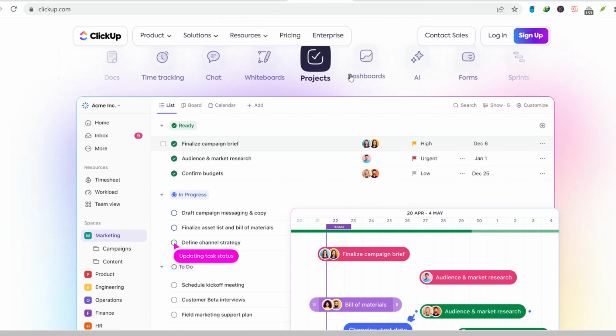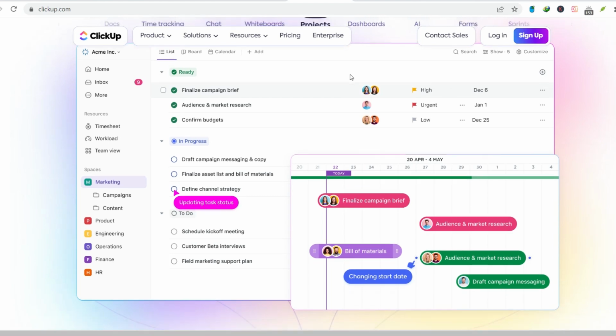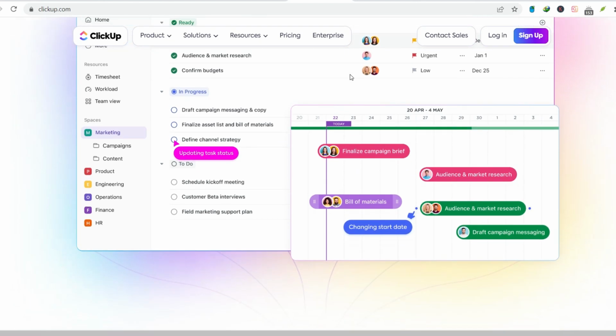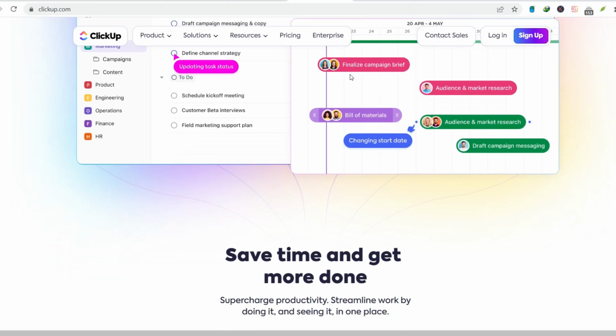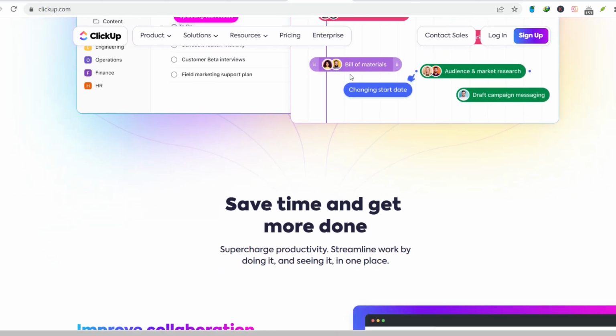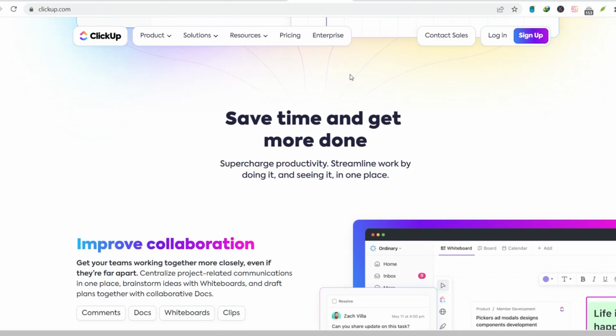But with all the features ClickUp offers, one question lingers. Do you have to pay per workspace for each team you manage? Fear not, fellow project warriors. In this video, we'll dive deep into ClickUp's workspace structure and billing model, so you can understand exactly how it works and pick the perfect plan for your needs.